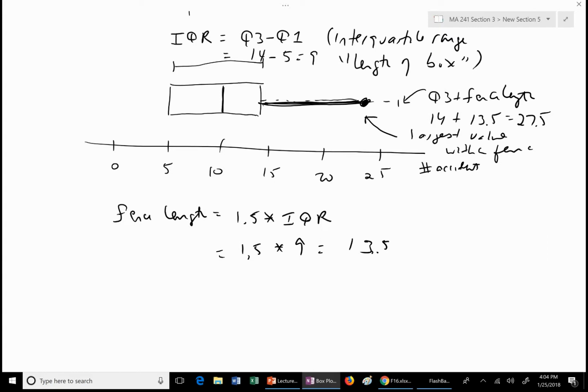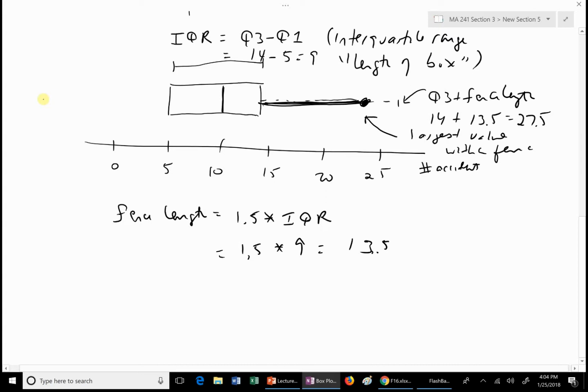So some people publish, the book calls this the upper fence value. You know, I hate giving need for a copy of it, but that's what it's called, the upper fence value. And why is it 1.5 times the fence length? We're gonna come 1.5 times the IQR. We're gonna come back to that later.